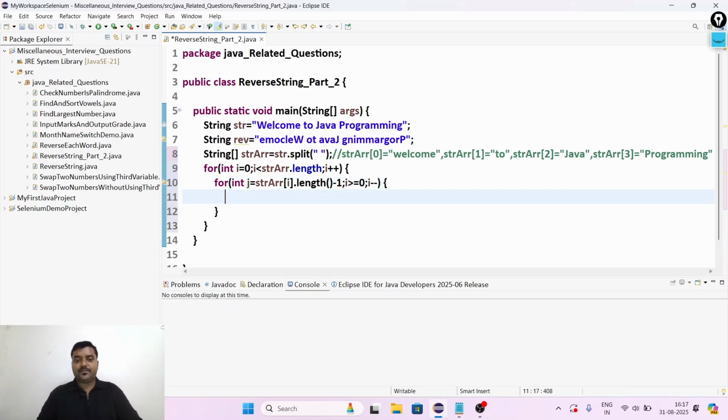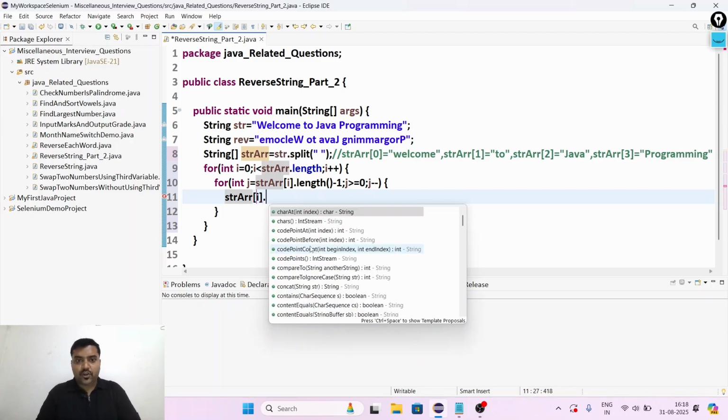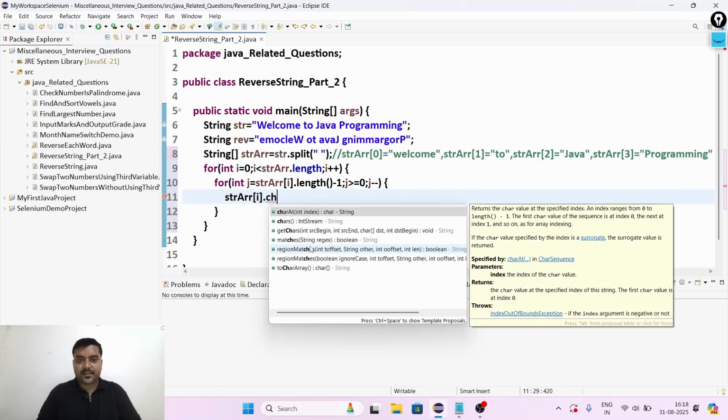And in this, what we have to do, one second, here I need to write j, and here I need to write j--. And in this, str array of i dot charAt, we have to use charAt because we want one character at a time.